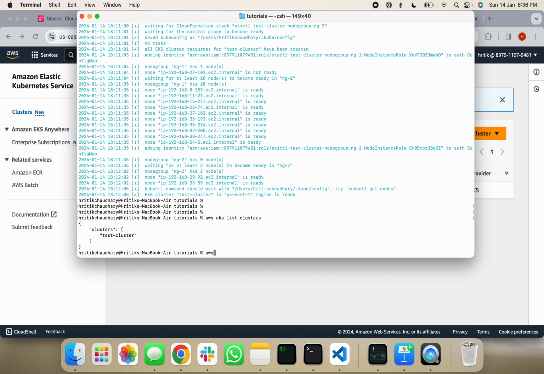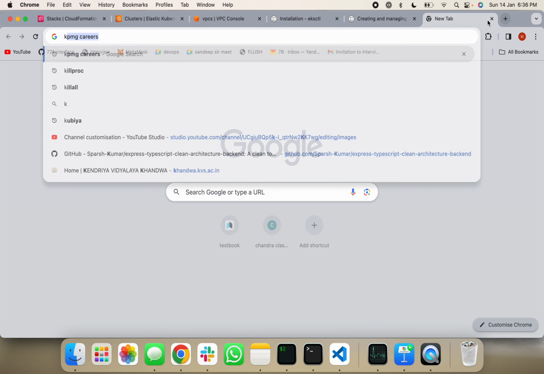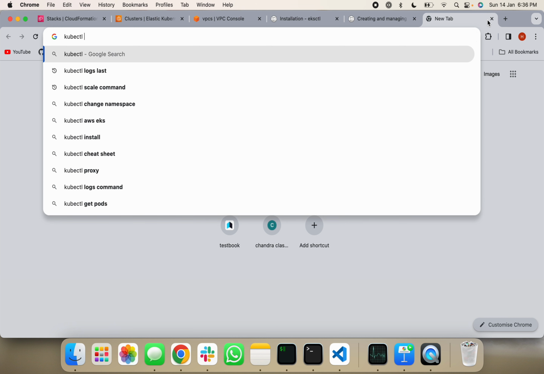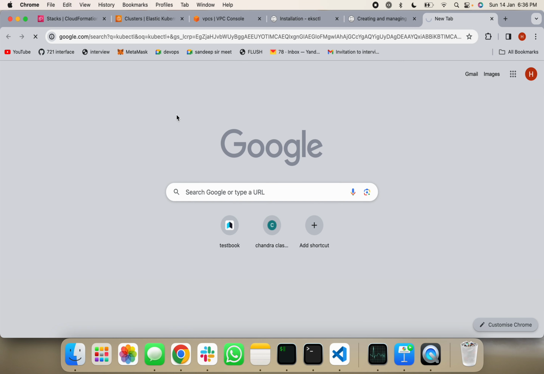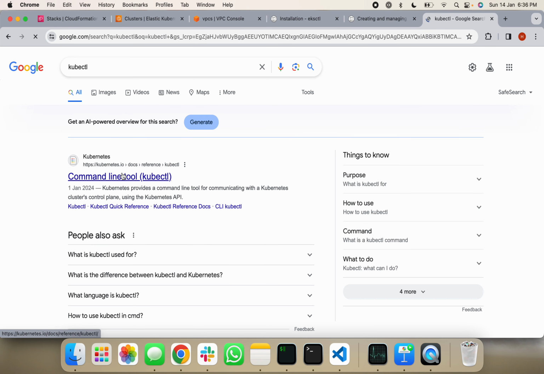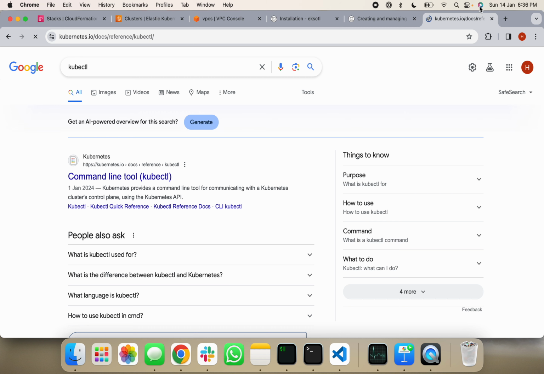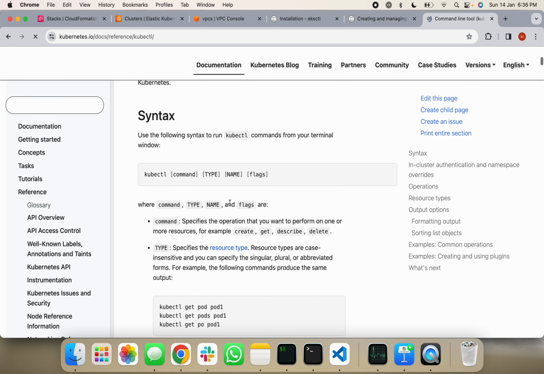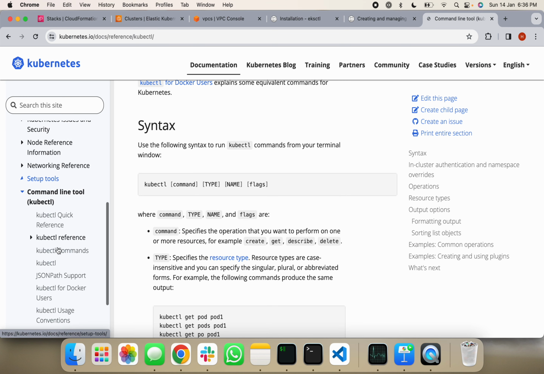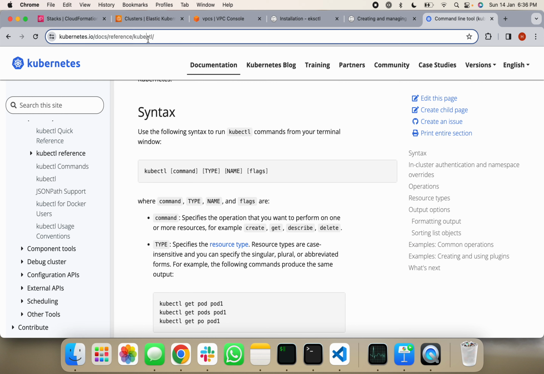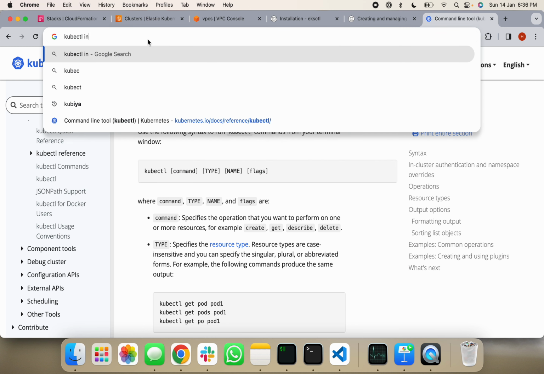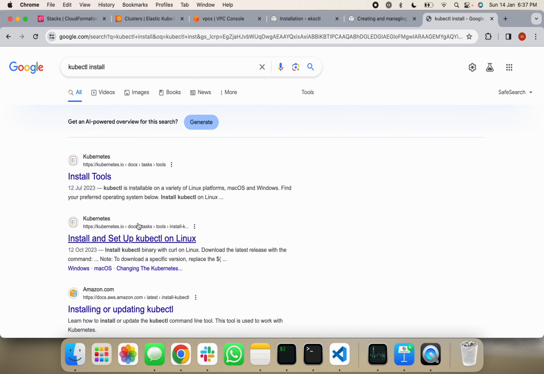Now the prerequisite for this is kubectl as well. For installing kubectl, you can go to the kubectl CLI page. kubectl is the CLI for Kubernetes, so you can download it from there.